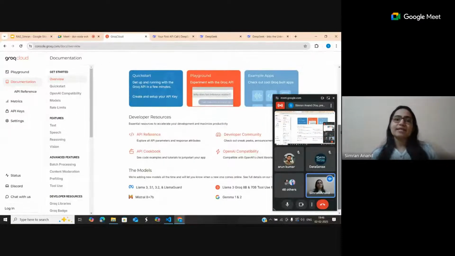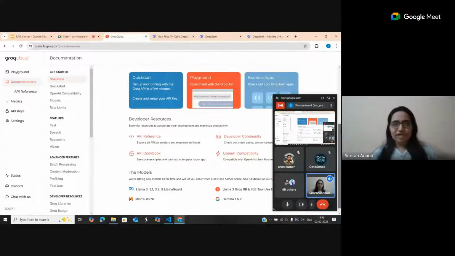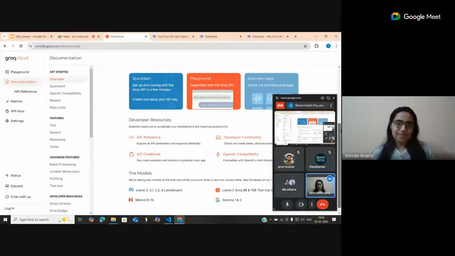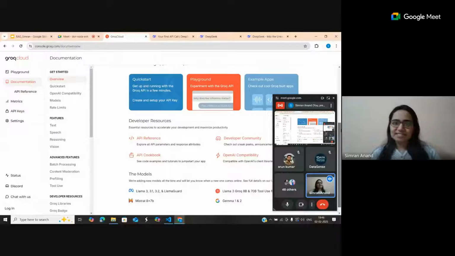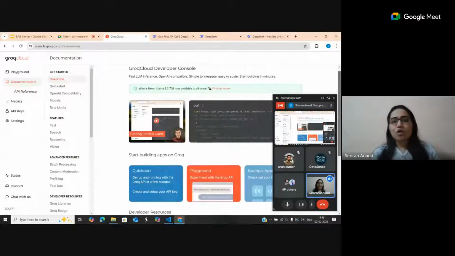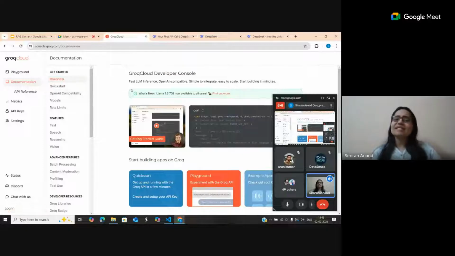Sometimes we actually train models locally, but that takes a lot of time, right? And it also takes a lot of GPU. What if you don't have a GPU in your system? In that way only, to make it accessible so that everyone, even those who have a GPU constraint, I have gone with the Grok platform so that you can easily train models, not locally, but on the cloud for faster inference. So that is the use of Grok over here.